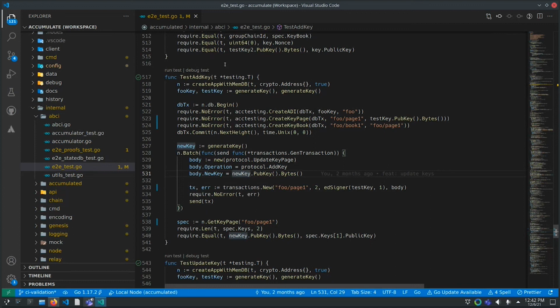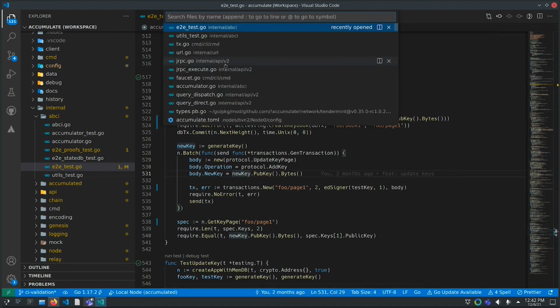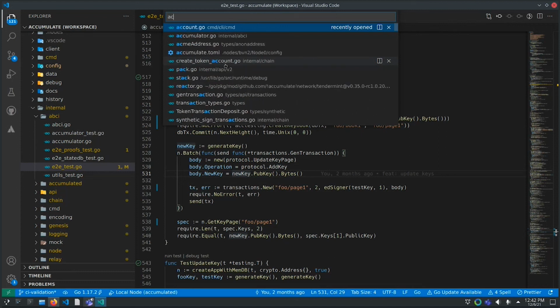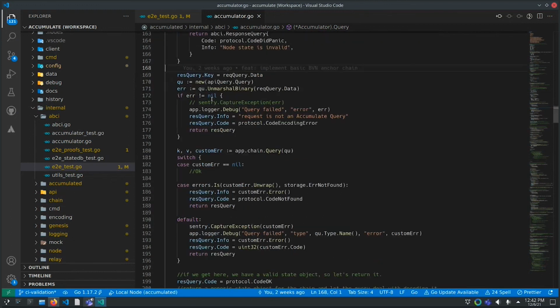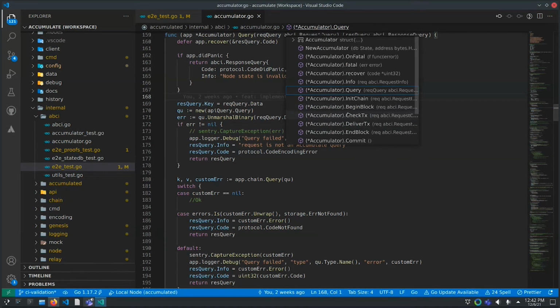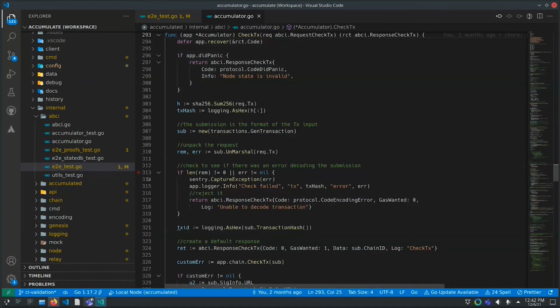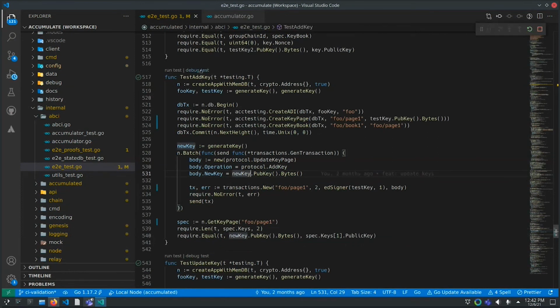Okay, so I'm going to put a breakpoint in check, and if you debug this and look for the Tendermint code, instead of Tendermint, you get my test harness, which isn't going to tell you a whole lot.